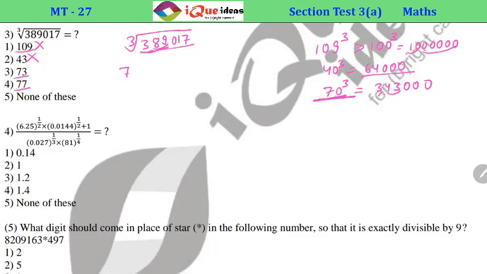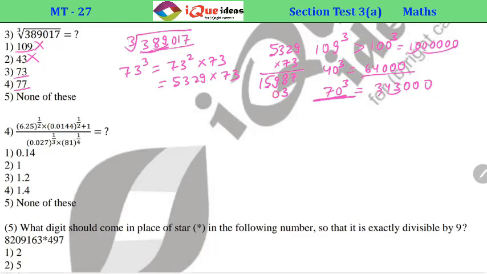Let's check 73 cubed. 73 cubed is equal to 73 squared into 73. 73 squared is 5329, into 73. So just do the normal multiplication. 5329 multiplied by 73. 3 9s are 27, 2 carry forward. 3 2s are 6 and 2, 8. 3 3s are 9. 3 5s are 15. Then 7 9s are 63, 6 carry forward. 14 and 6 is 20. So 0, 2 carry forward, 7 3s are 21 and 2, 24.